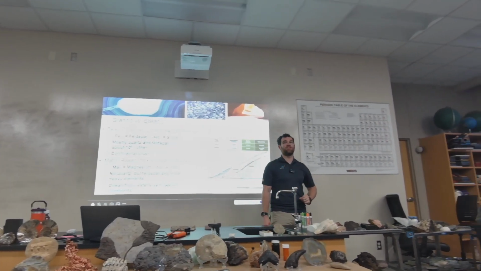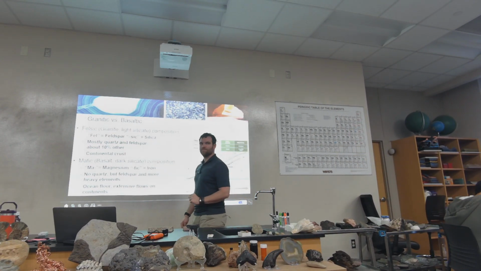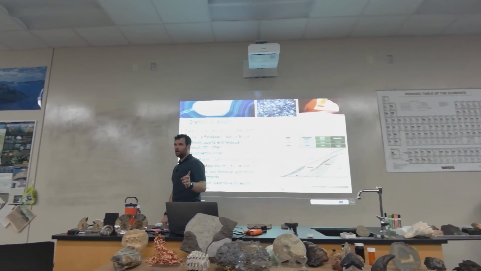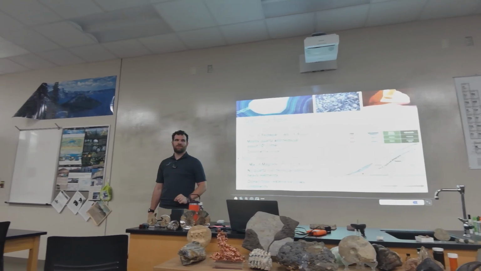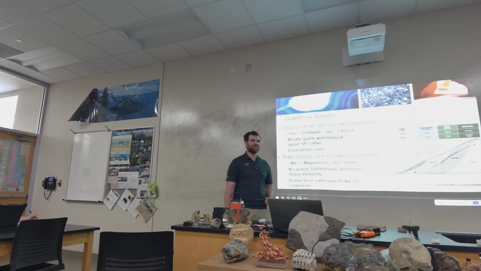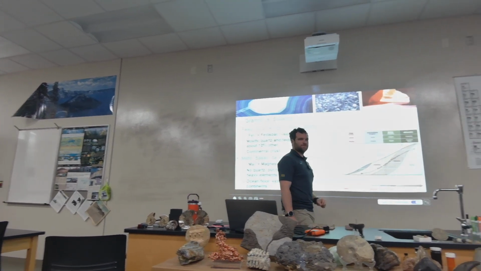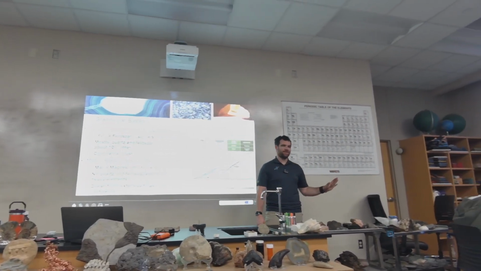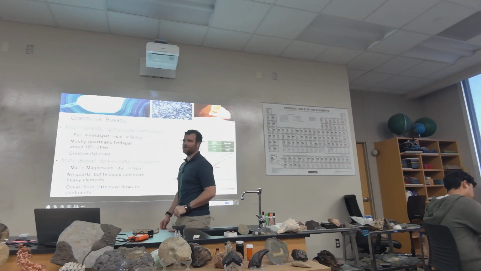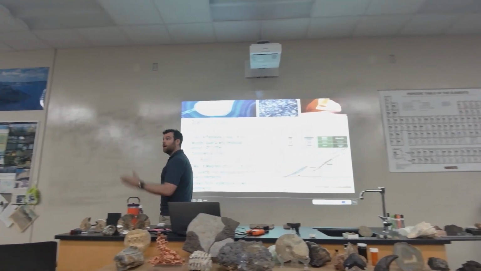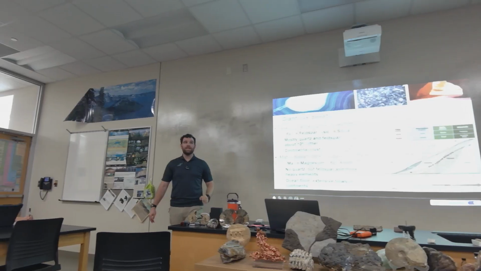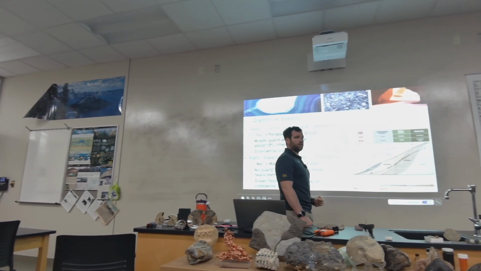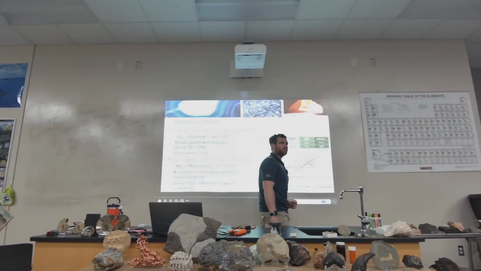I'll give you a hint. It starts with non, meaning it doesn't have something in it. No, we're only talking about silicates. Non-silicates? We're only talking about silicates. You can't really typically get non-silicates in volcanic rock. There's a few very niche ways, but we're not learning about that in this class. Non-ferromagnesian, thank you. Meaning light silicates do not possess iron and magnesium as part of their chemical recipes, okay? Their chemical structures.